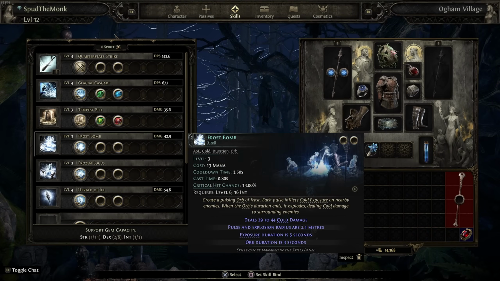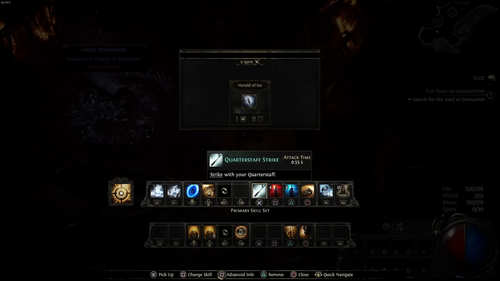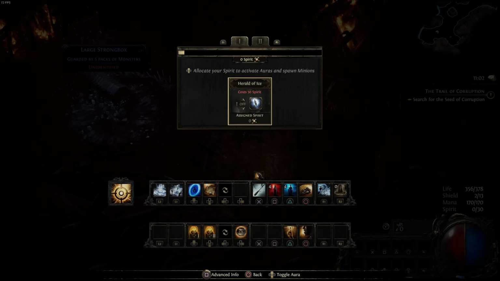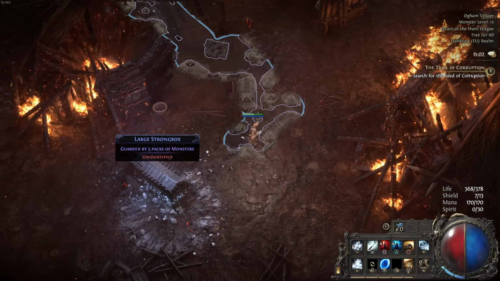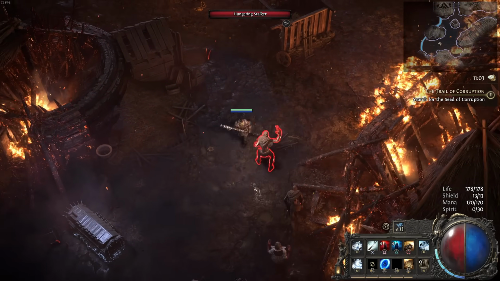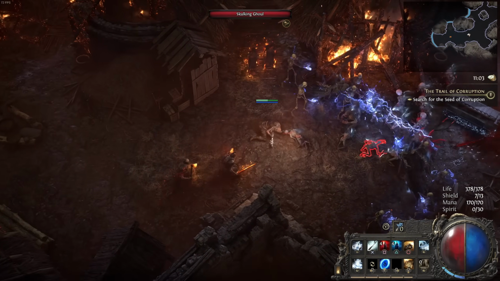At the same time, they will spread this damage with Herald of Ice all the time between them. Make sure you're activating spirit skills, so Herald of Ice activated, and we're ready to go. So let's spawn lots of monsters. I hope they won't all be so fast.